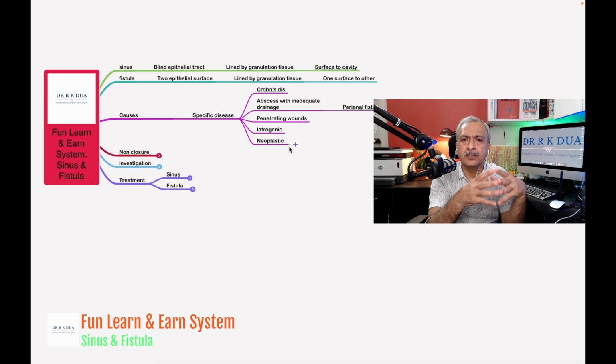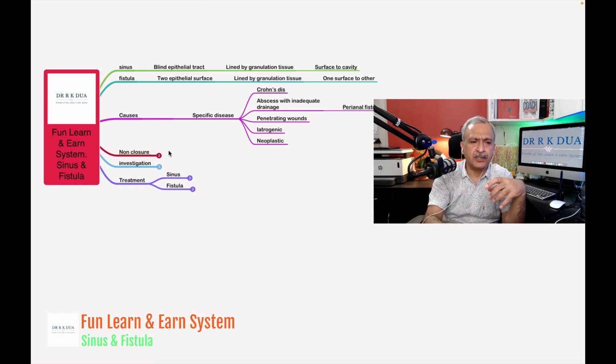Then there are the neoplastic fistulas. So all these neoplastic diseases have a tendency to invade the adjacent structures. If some tumor is there that pierces or penetrates the hollow viscus and forms a communication between the two adjacent hollow viscera, there is a formation of the fistulous tract. So in this case, the fistulous tract will not heal until the malignant condition of the patient is treated. So it becomes very important to give chemotherapy, radiation therapy, or whatever kind of treatment is required, along with the excision of the whole of the tract and the repair of the communication between the two epithelial surfaces.